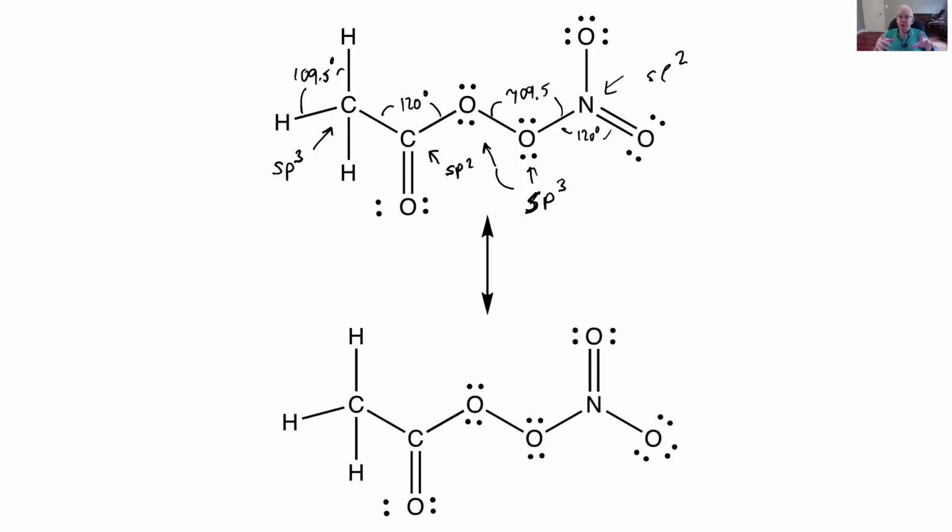In this case, because my center axis of the molecule is all single bonds, that also means these pieces would all be free to twist about. So this molecule doesn't really have a rigid shape. We can say this is what the angles should be around each of those things, but the various pieces can twist and turn relative to one another as it tumbles around and finds its way.